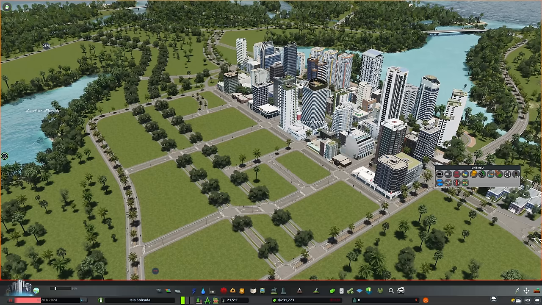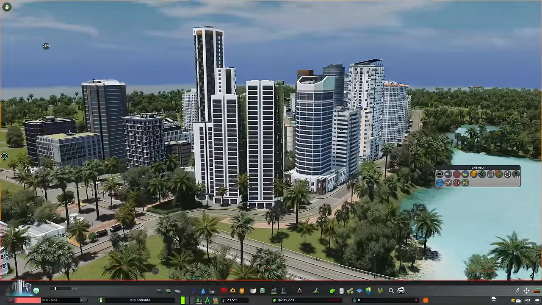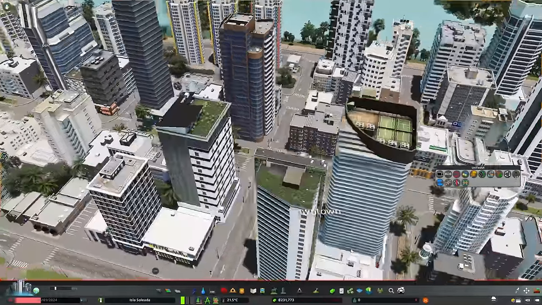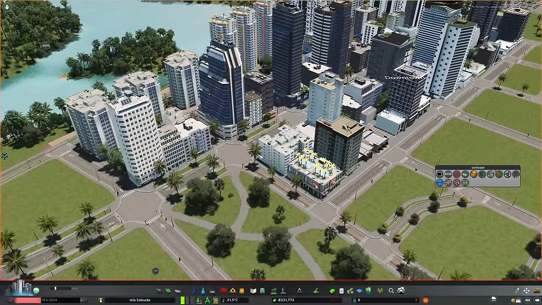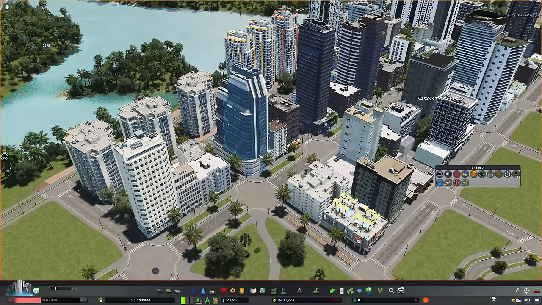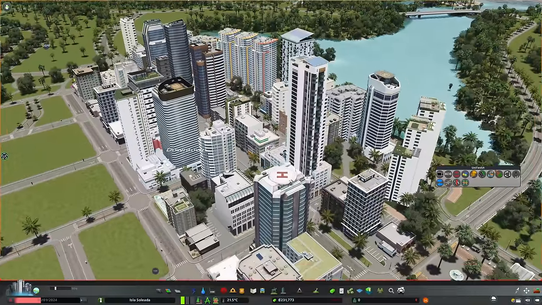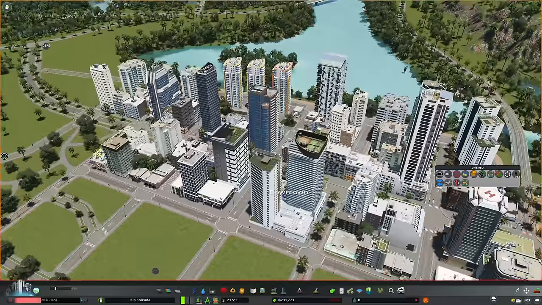Right, so we've got a massive chunk of downtown finished up and the density is very, very high. But I'm pretty happy with the mixture of all the many different types of buildings we've used here. I've really tried to use a very wide selection just to make it a little more interesting looking. Not every building is good looking when it's vanilla, that's for sure. But I think it looks all right.